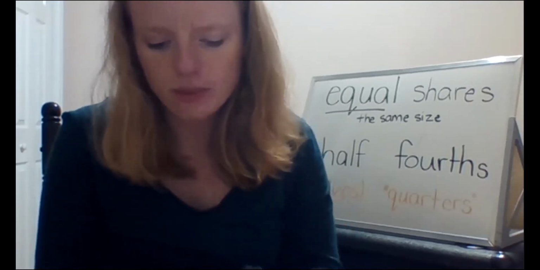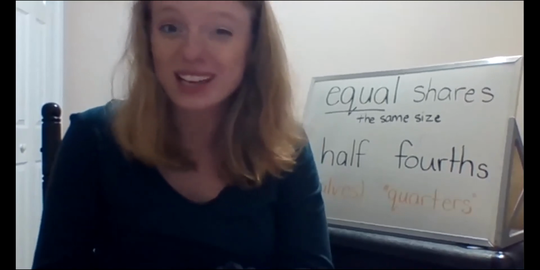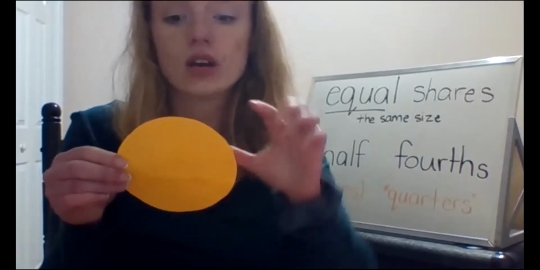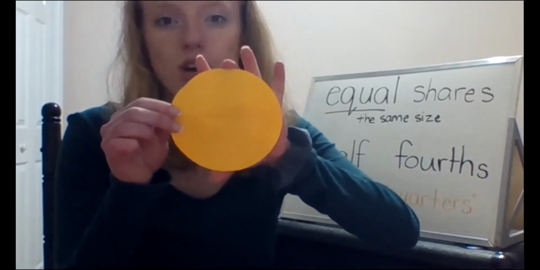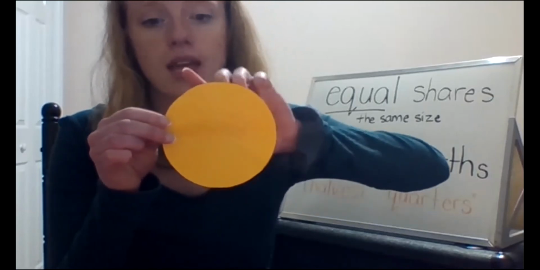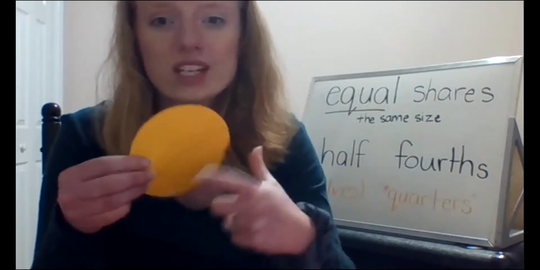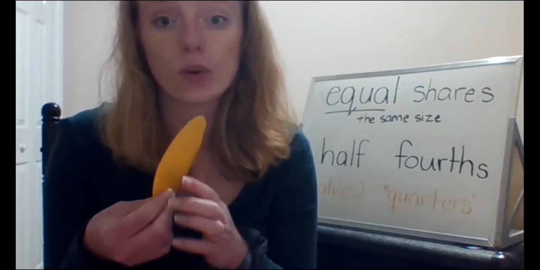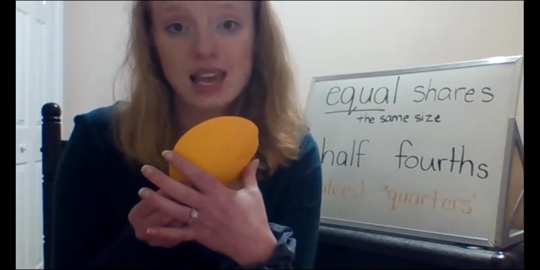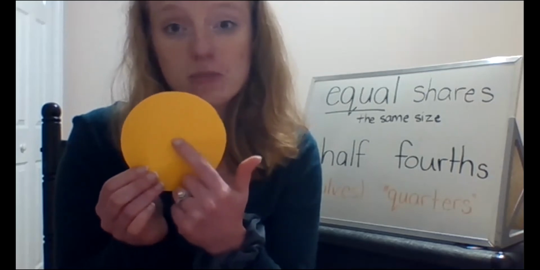So yesterday we talked about what makes a circle different from a different shape like an oval. So we know that if we were to measure across the circle this way, from here to here, it would be the same as if we were to measure from here to here, or from here to here. So we learned that no matter which way you measure across the circle, if you're going in a straight line from this side to the other side, it's going to be the same as long as you're crossing over the very middle of the circle.